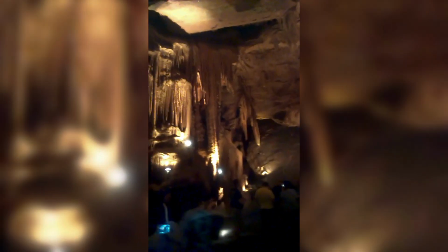Alright, now this room is called the Giant's Room, and it was given its name because of these large drapery formations all around the room, and then also because of these 2 boulders. Now, again, geologists believe at one time this boulder was attached to the ceiling but fell after a massive earthquake. What's interesting is that it's not touching the walls or the ceiling. It's balancing on 3 points underneath of it, and it's estimated to weigh about 200 tons. If you guys want to see where it's balancing, I can take about 2 of you at a time underneath so you can see it.